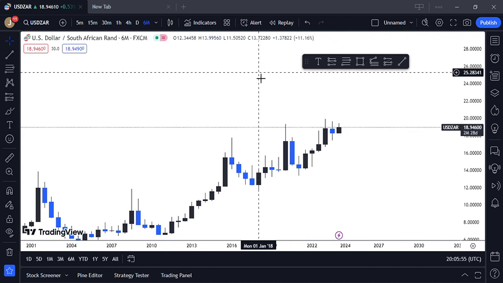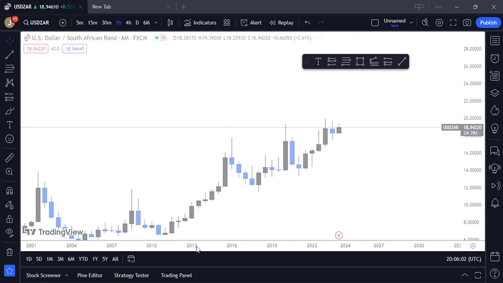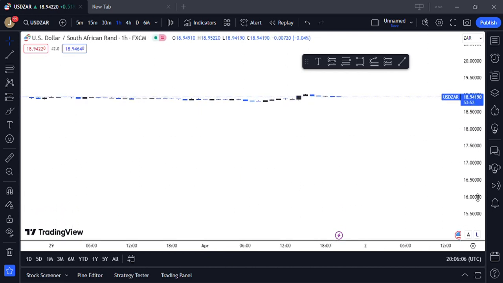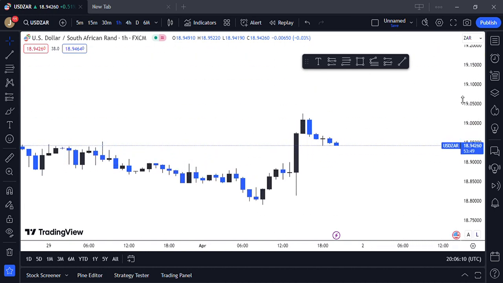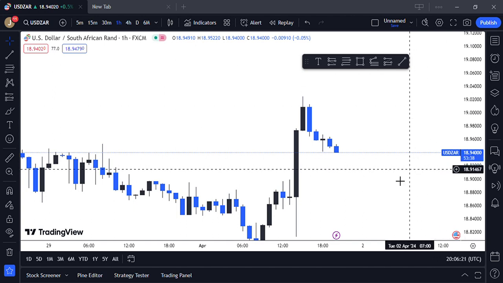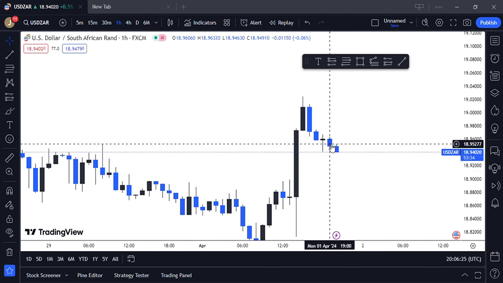Okay, let's go into a smaller time frame where you understand. Let's say probably 1 hour time frame. Okay. So as I said, basically these candlesticks are a representation of the market price, meaning it shows what has happened within the hour. So as you can see, this was 7 o'clock.